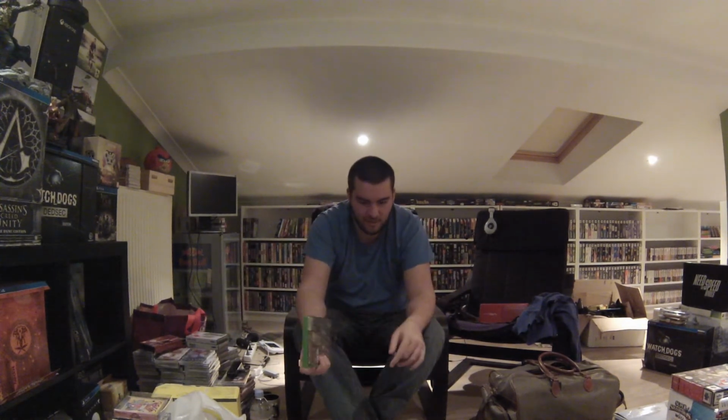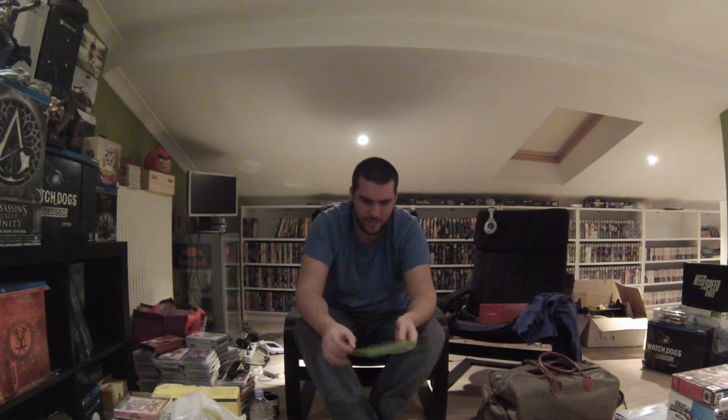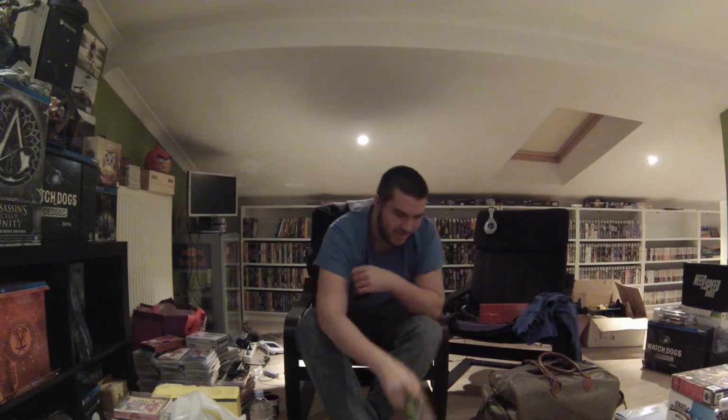The collector friend I just talked about, who picked up this N64 lot for me, traded some Xbox games with me, since I started collecting Xbox about a year ago. And he picked up this gem for me. Well, he traded it, he had it twice. This is actually a reboot of the N64 title. They told me it's the same, but in a better way. So I'll see, since the N64 title is really expensive, I don't have it yet. I'm really happy about this, because it's not the cheapest one.